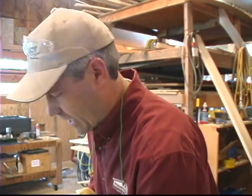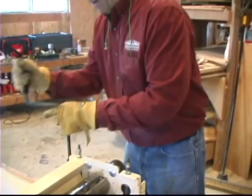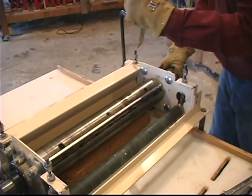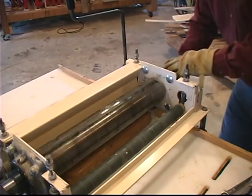The first thing I'm going to do is slide our block of wood in here. I've got my gloves on and we've made sure the machine's turned off. I'm going to keep raising the bed up until it starts to make a little bit of contact, then I'll back it off just a little bit and bump the belts off.